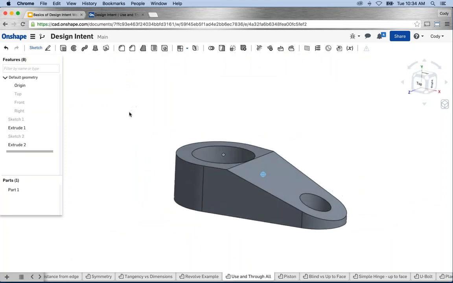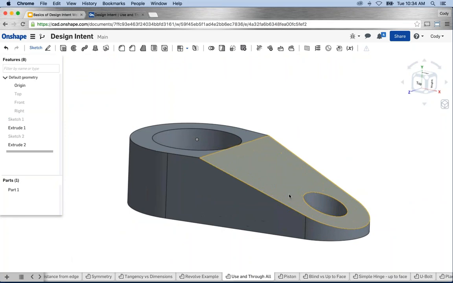Because I've constructed the design intent correctly, notice that I don't have those issues I was seeing just a moment ago. Right, the cut goes all the way through. The triangle angled cut extends all the way to the edge of the radius because I've correctly reflected my intent. So again, it's all about how you construct the sketch. Initially the part looks identical, but when you dig into how the sketch is constrained, how the features are defined, you can really see a big difference between maybe the novice user and the user that's had some experience and had some troubles with design edits.